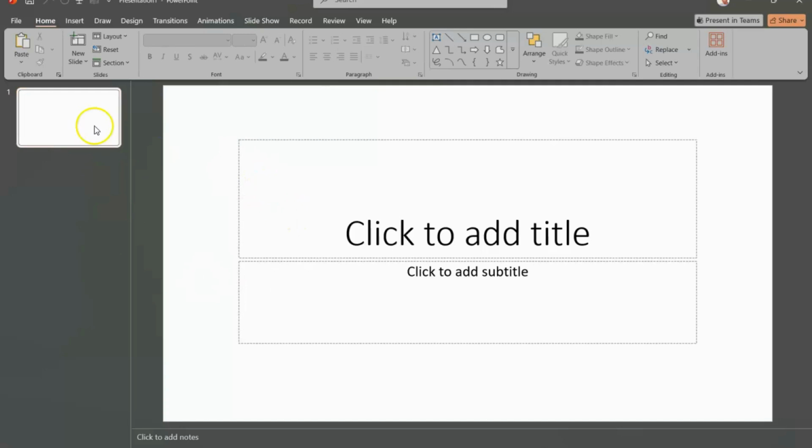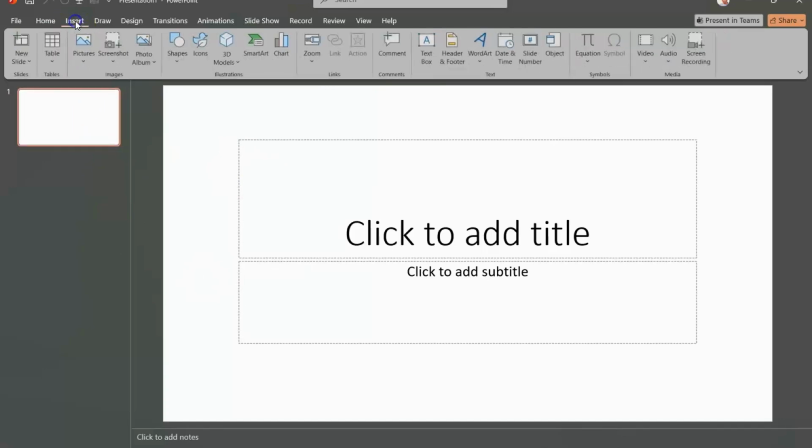So what you need to do is go to Insert, the Insert button on top of your PowerPoint software. Then you look at the first option that says New Slide. So you click on the arrow showing down under the New Slide.